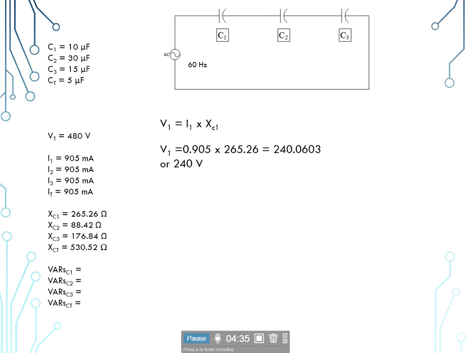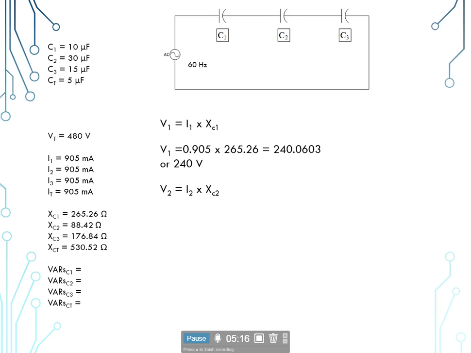Now, I didn't round the 240 volts off into two significant digits, because remember, when we're making these calculations for our expected values, that's our baseline, and we have so many variables: temperature, components having a tolerance range, they're man-made, a little fluctuation in voltage. So the math that we do for electricity is close counts. It's like in horseshoes. So we'll have the 240 volts drop at the first capacitor.